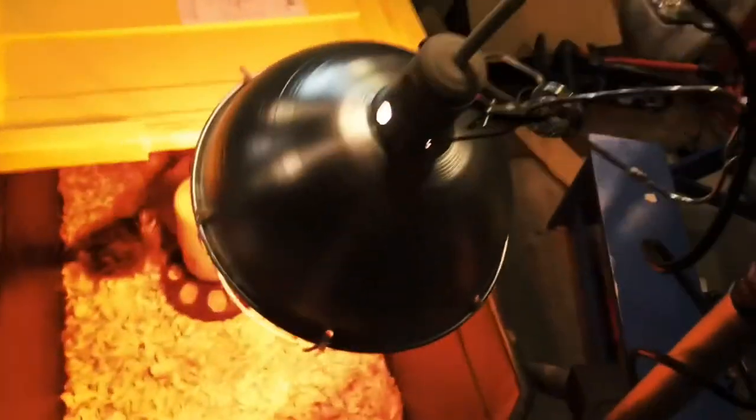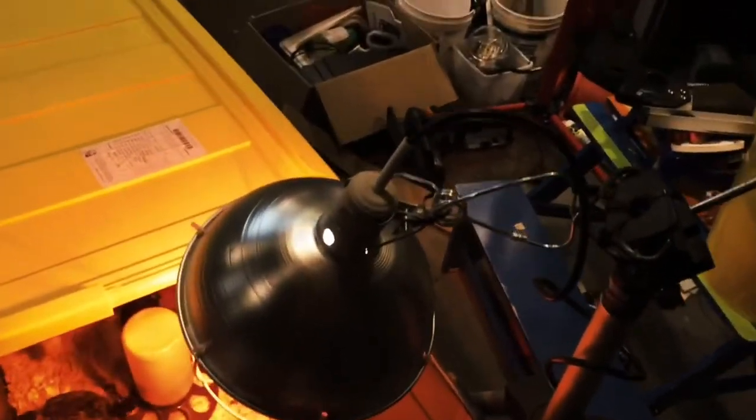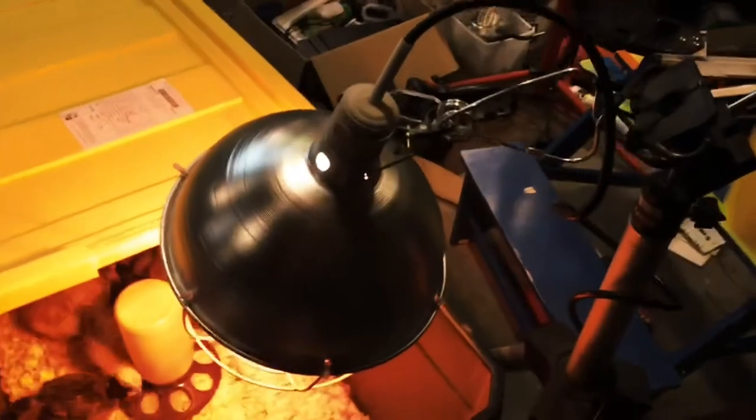This is just a standard heat lamp like you would get at Tractor Supply or wherever you shop. Rural King, Orchard, wherever you like. With a 250-watt red bulb in there. It's got the cage on it for safety. And of course, the thing's ceramic.